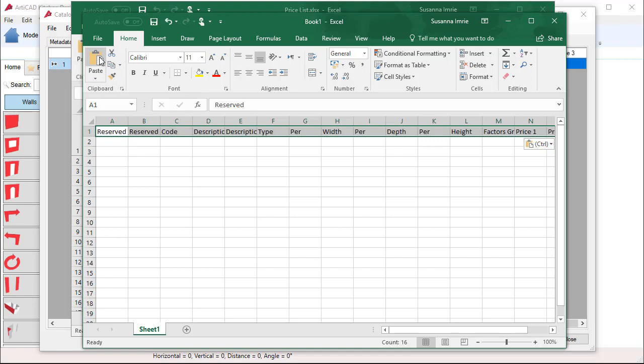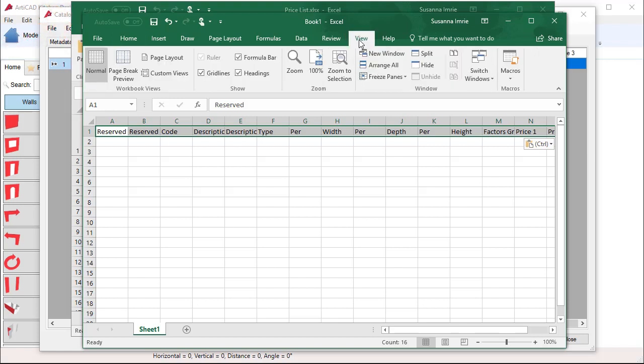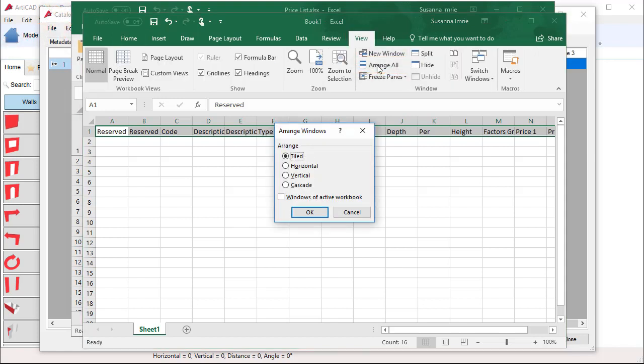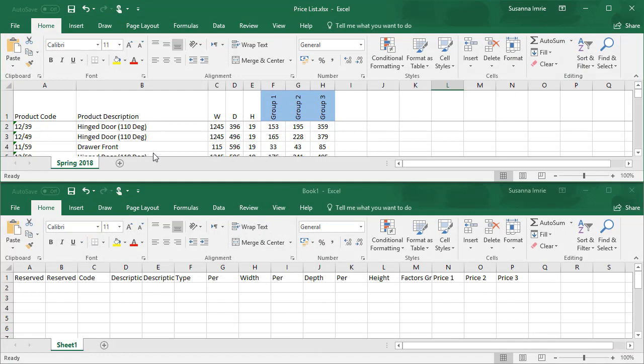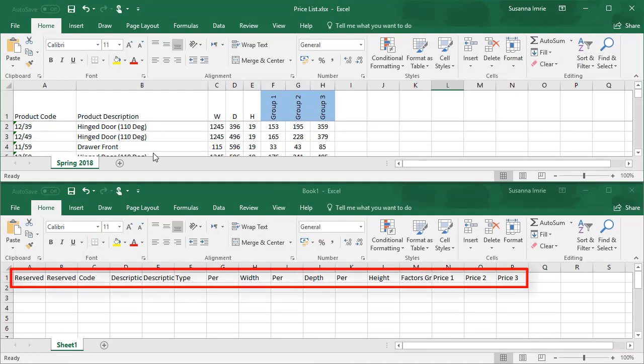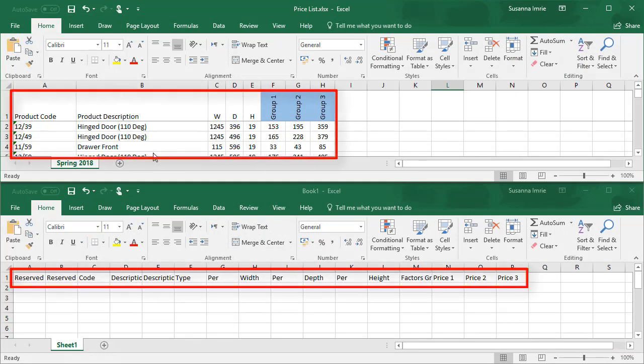It is helpful to see both this spreadsheet and our existing price list, so we use View, Arrange All. Select Horizontal. We can now see both the ArtiCAD headers and our existing price list.